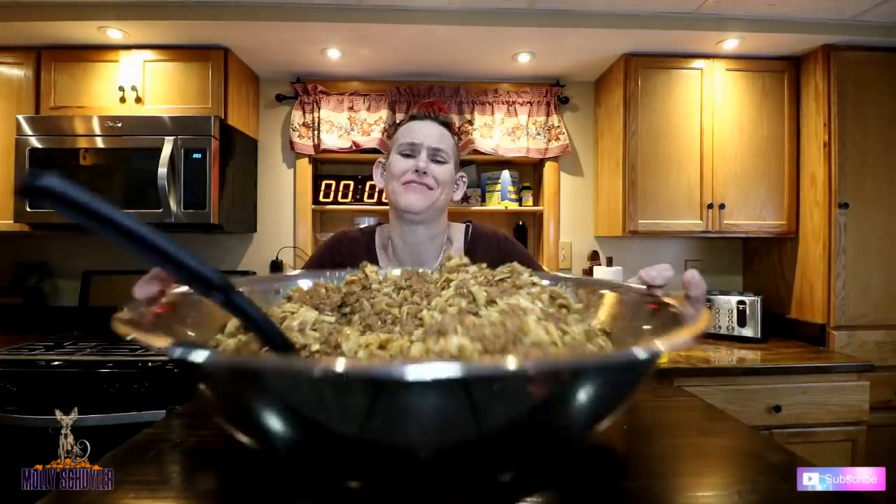Cooked it all up and this is just around 17 pounds. So 10 pounds of beef plus all of the boxes of mac and cheese - there are between five and a half and seven odd ounces of uncooked dry weight mix. We actually kept the grease in here too because we figured the grease would just taste delicious. So 17-plus pounds of all mixed together Hamburger Helper. This massive bowl here - it's heavy, it's greasy, it's delicious, it's hot.